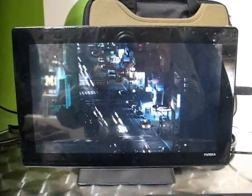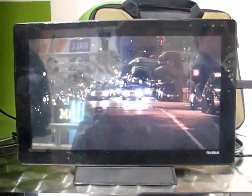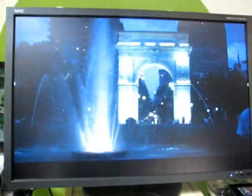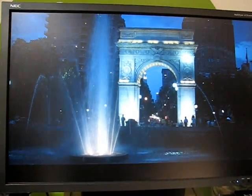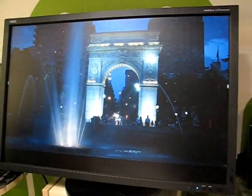This is 1440p video — 2560 by 1440 resolution — playing back on this device. Don't ask why you'd want to run that sort of resolution on a tablet, because that cable there goes to a full-res display, and that's probably why you want to do it. This is your ultimate 1440p set-top box. It's a beautiful image. The bitrate? I've heard between 40 to 50 megabits per second of decoding — so something like H.264. That's incredible.